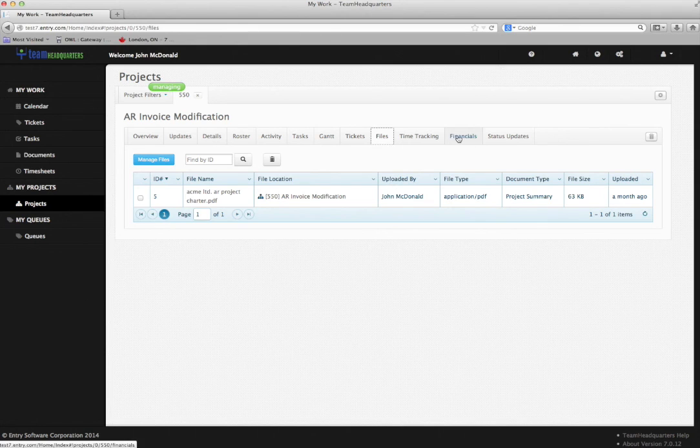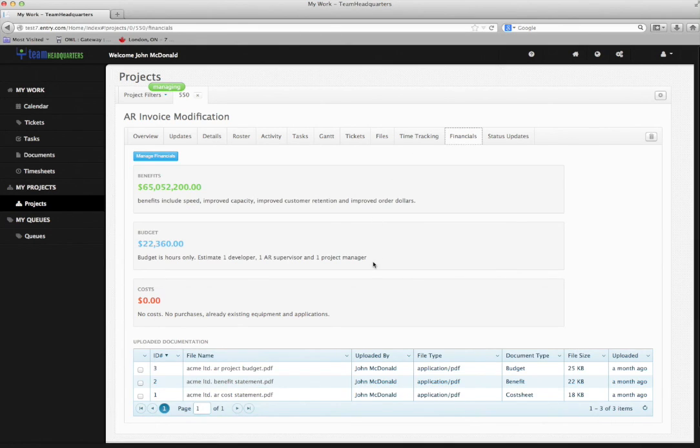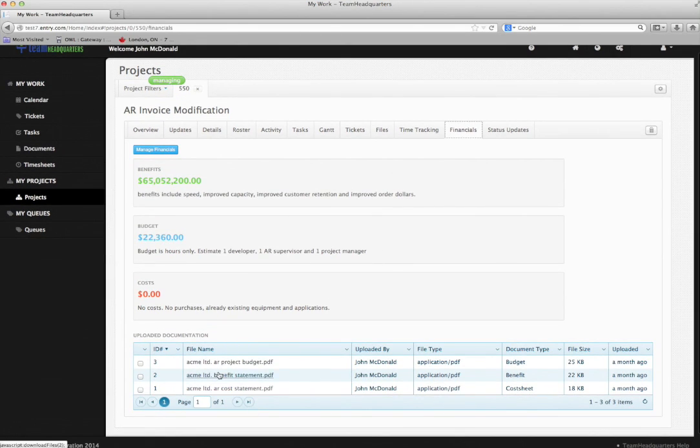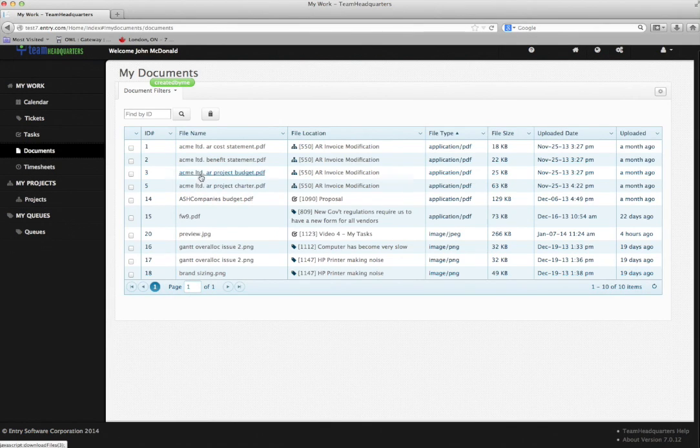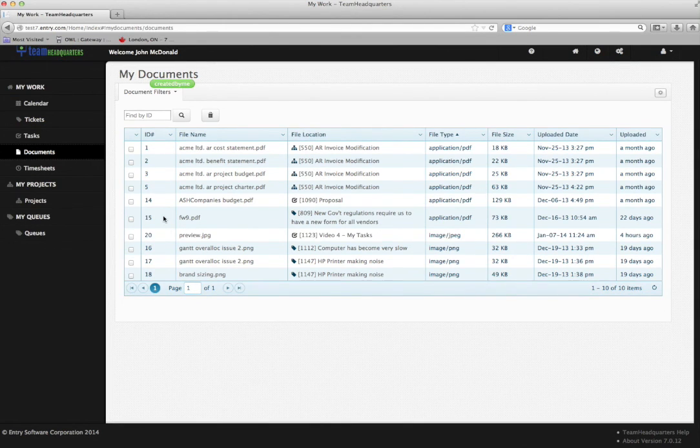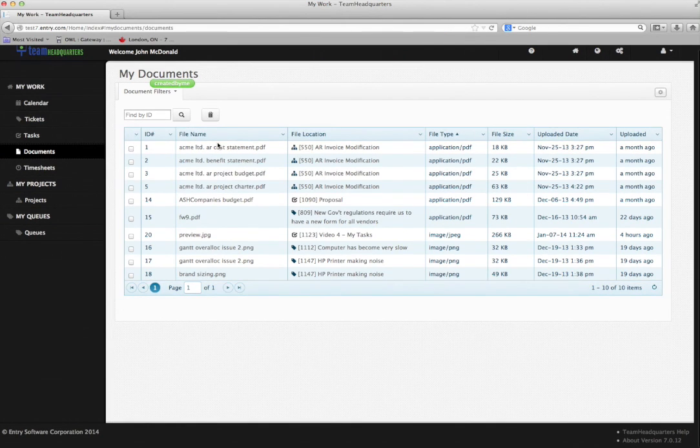What is missing is the files that are associated with the financials, and these are accessed by clicking on the Financials tab. They're also accessed by clicking on the Documents tab. If you have a document from within a project, a ticket, a queue, or a task, you would delete them from the Documents area here.